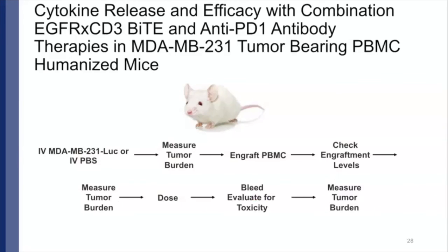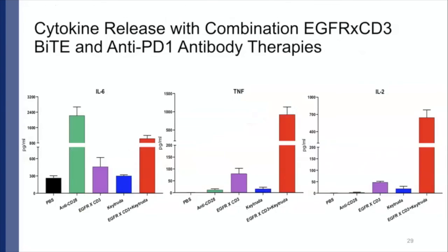So then again, now that we could see that yes, this donor can tell us about tumor-dependent cytokine release syndrome in response to the drug, what does it do insofar as the tumor burden? Just a reminder, this is just of the tumor-bearing mice at the critical time points. We can see a release when you have a combination of both the EGFR and the anti-PD-1 therapies. It's interesting here because for this particular donor, at certain time points, they all appear to be either additive or, in the case of TNF and IL-2, very synergistic.